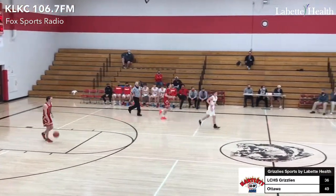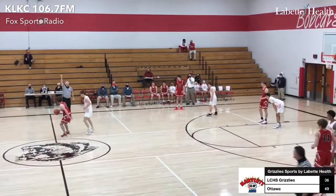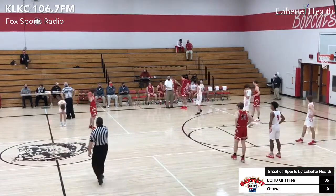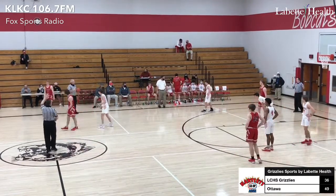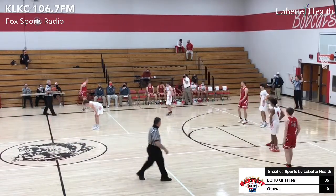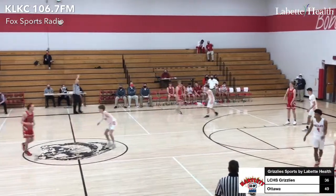I would like to see Alex put that shot up. I think maybe he feels a little guilty of shooting too much because he hasn't made one for a bit, and you can't feel guilty of that, especially whenever you have, I think he's got 16, 18. I mean, you can't. We need something, and he's the hottest player tonight, so might as well put it up. A foul against Eli Heston, as that is his 3rd, team 6th against the Grizzlies.